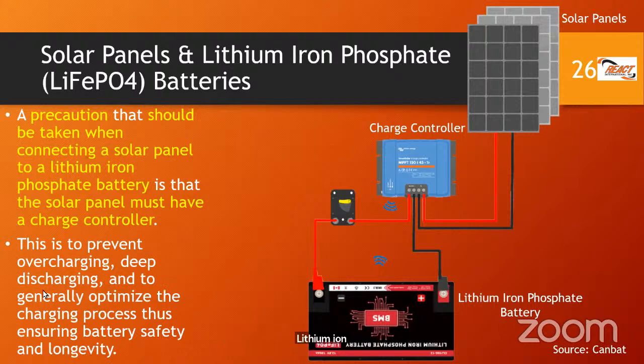We just give you a little bit of extra information here, and we say this is to prevent overcharging, deep discharging, and also to generally optimize the charging process, thus ensuring battery safety and longevity. In other words, to make this battery last longer, you want to treat it right and make sure that it's charged properly, and the charge controller for this type of battery is what will help you do so.